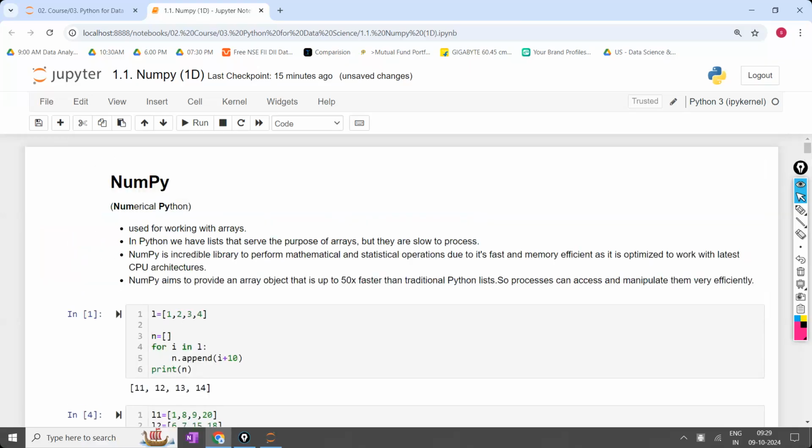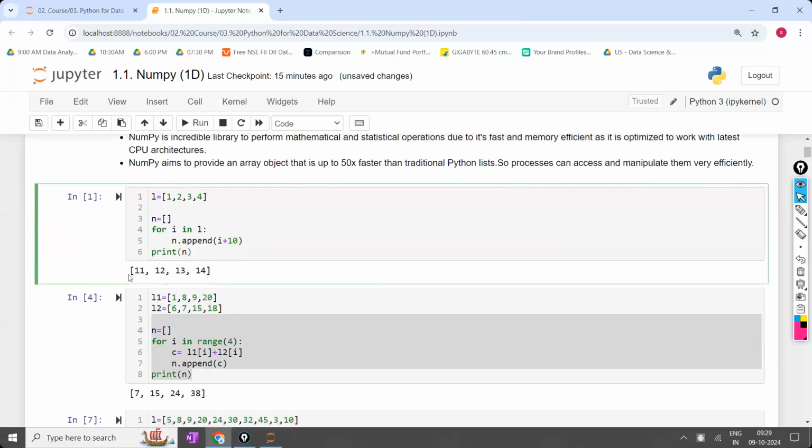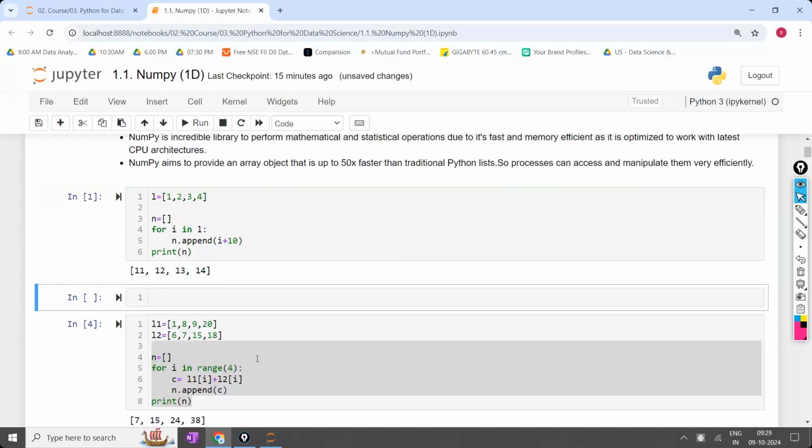Okay, is the point clear? Now coming back to this one. The first question I asked you was adding 10 to every value. Now the same thing, how are we going to do it in NumPy? So here I have taken this one now. Import NumPy. I'm going to import NumPy as np.